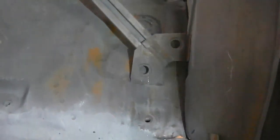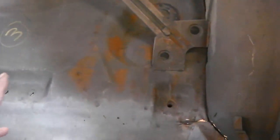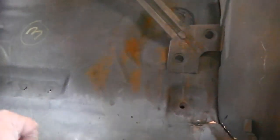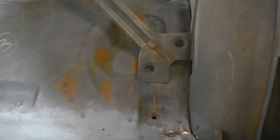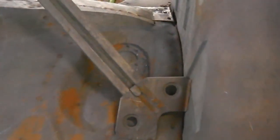Okay, so look down here, we see loads of spot welds. Look down here and we've got the remains of the chassis leg, and it's got to come off. It's even worse than that side. So, it has to come off. And there's only one way to get it off, and that means our usual drill off all these welds, probably around 50 to drill. Not as many because we've already got most of it off down here when we did the floor. So that's quite good in that respect.